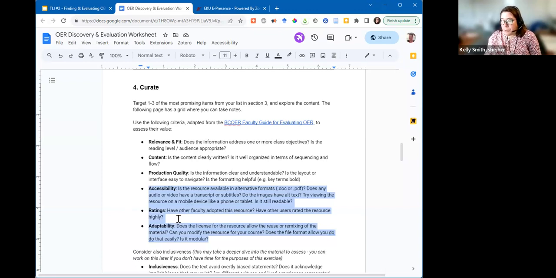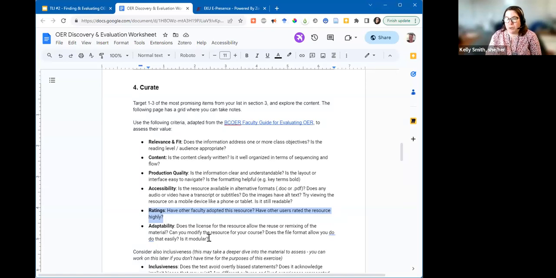The other thing you can do with OER is, in the slides I'm going to show you and demonstrate in a minute, a lot of them will have really good reviews from other authors. And this is actually a great way to get involved in learning more about OER and to contribute to the community. You may have decided that you're not finding really good content for your class and you're not ready to use it, but you can use that as an opportunity to write some reviews or even submit feedback to the authors of these resources.